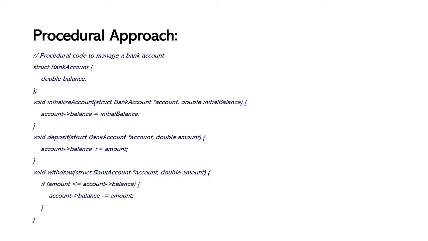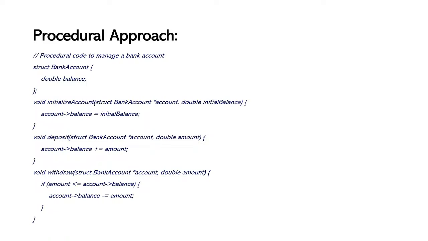So first for initialization, you have to give it a struct bank account and you have to use the pointer and double initial balance. Now you get the struct inside. You should pass the struct inside the function. At the same time, you have to pass the balance, and you can do concepts like account balance, initializing the balance, or if you want to deposit an amount, add the amount to it, or at the same time withdraw an amount from it. If it is greater than that, you check and you get it.